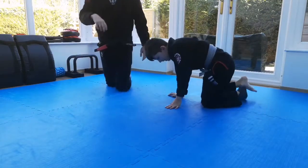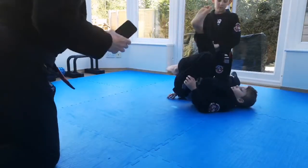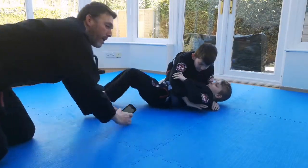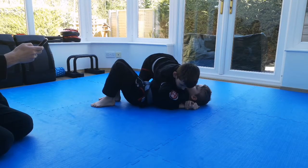Oliver, come out the front for me, please. Oliver, if you lay down here, Ethan, come off to the side into side control. So we're going to have the boys do 30 seconds each, a little bit of freedom moving around. Oliver, can you come this way just slightly, please? Good boy. All right. Are you ready? 3, 2, 1, begin.